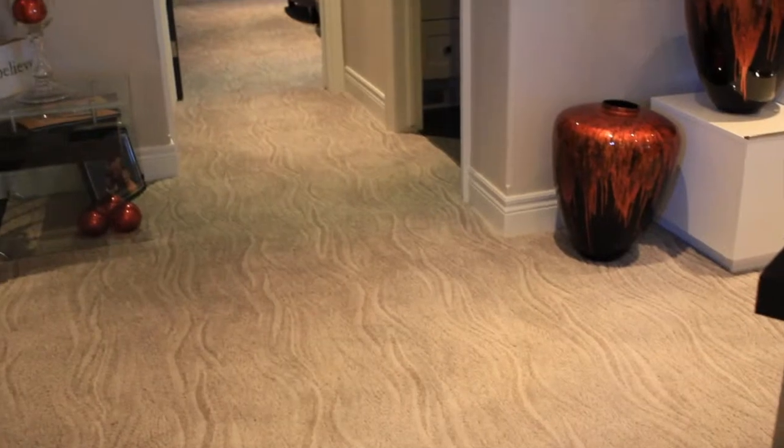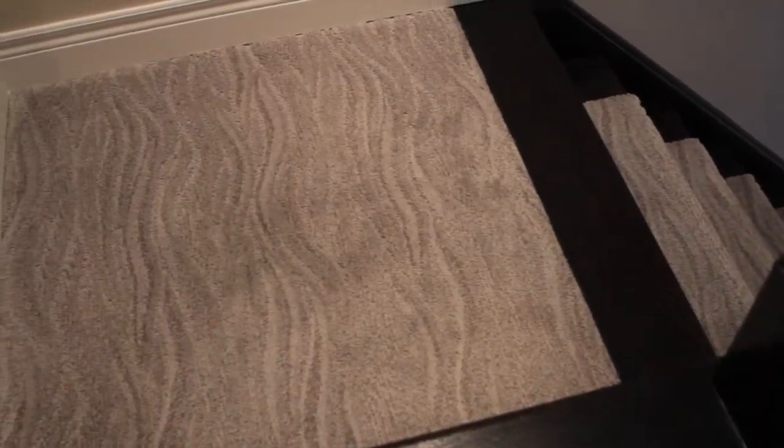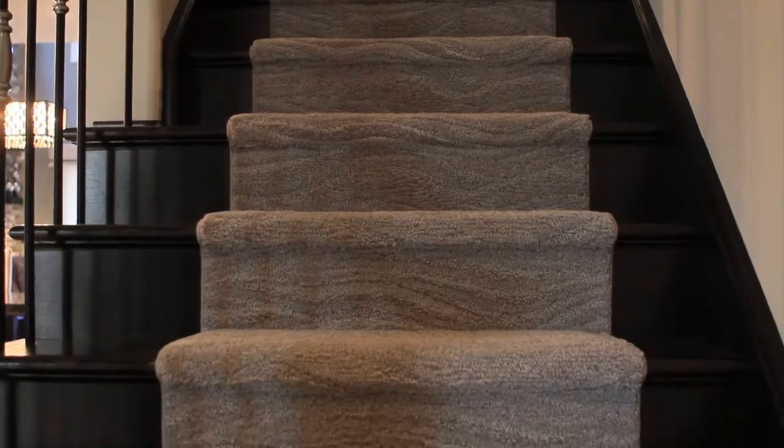Now let's talk about the carpeting picked for this home, because they have it going down the stairs and then upstairs to the second level. It has a design in there — I didn't realize that could actually work on a staircase. It does. It's like a wave design, so it's very, very subtle. Even though it looks bold, when you see it in a vast expanse it is really subtle looking and it's extremely durable. Using flooring and adding your personality can really change the look and feel of your home, because typically you walk into a newer home and they all resemble each other.